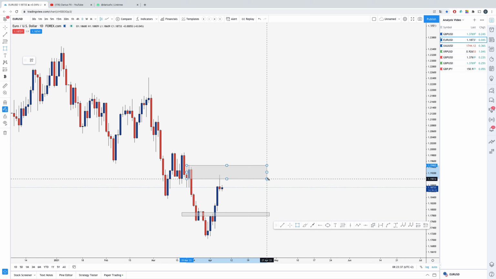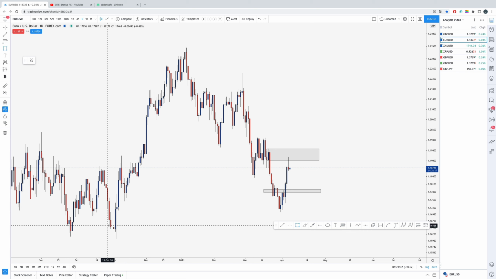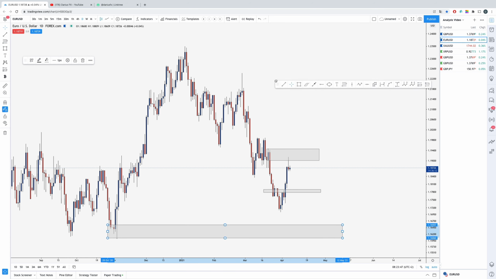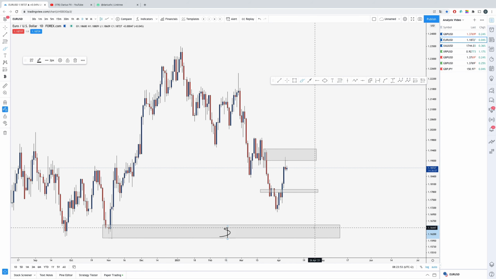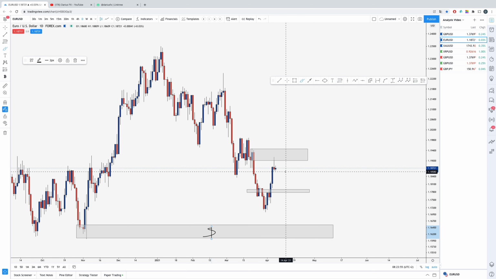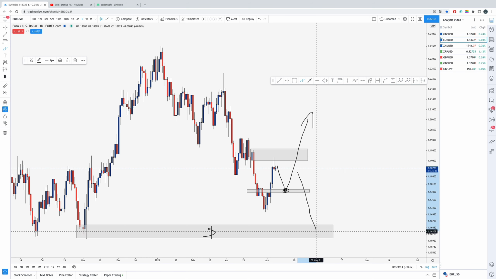Of course, we could go potentially lower. That's a possibility. As we can see here from the left, here we got another level of strong demand. So also a level of liquidity where the hedge funds are looking to probably go that much to the downside. But it is not absolutely necessary. We got right now two options. We got option number one, price is going to bring us all the way to the downside till this level, and then from here reacting heavily to the upside. That's one option.